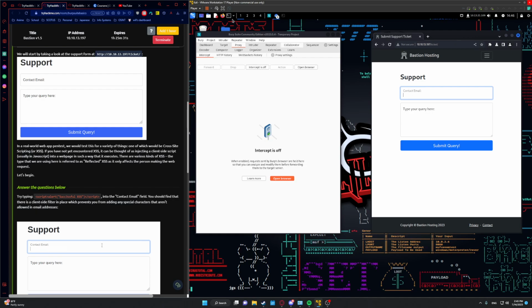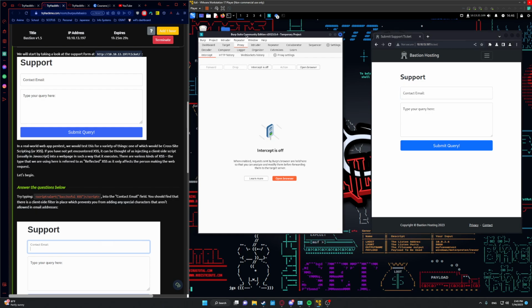So enter Burp Suite. We're using the Community Edition, which is free for anyone to use. Burp Suite does offer a Pro and Enterprise Edition, but those are pretty much out of scope. They have some pretty good tools, but nothing that we're going to need for this basic level attack. So we're going to be using the proxy tool, which is just a feature that basically allows us to intercept web traffic before it gets displayed in our browser through HTTP. So we're going to go to the proxy tab and turn on intercept.